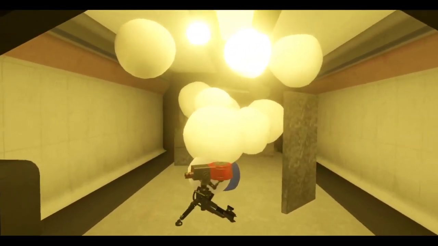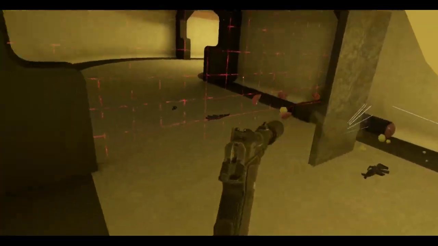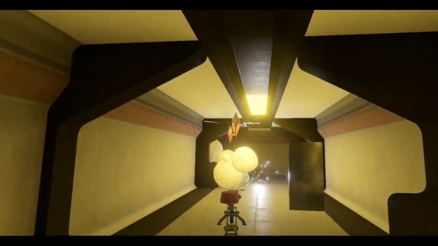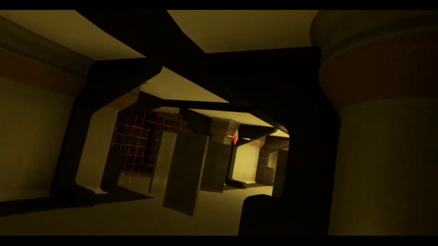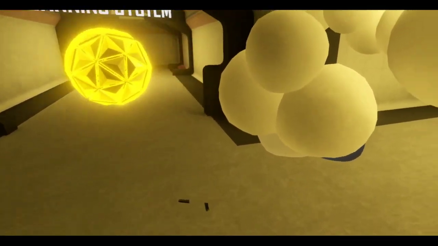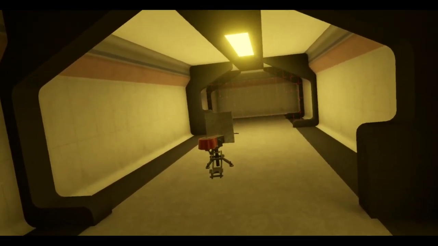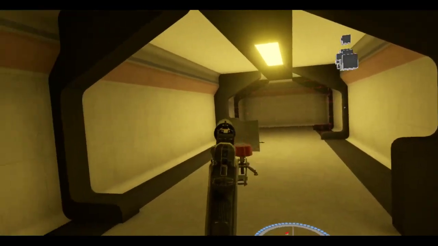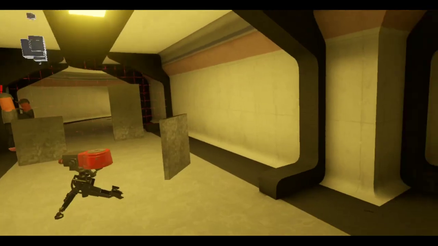Somebody threw some smoke. Cover my back. Got him. Nice. Yeah, the turrets make it so easy. Oh, well, this is going to be pretty bad. The cover's in the way. You serious?